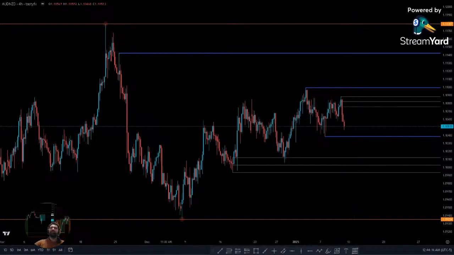AUD and ZD, guys. On Euro and ZD, if you remember, we didn't get much of a reaction, but on AUD and ZD we did get a good reaction. So prices are specifically in a channel right here. You see, this is low, this is high.